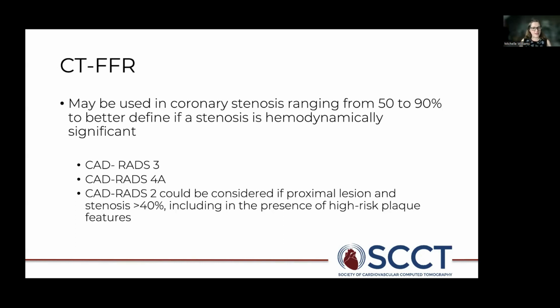Next slide, please. So for CT-FFR, it may be used in coronary stenosis ranging from 50 to 90% to better define if a coronary stenosis is hemodynamically significant. So this is particularly for patients who are CAD-RADS 3 and CAD-RADS 4A based on stenosis. It could also be considered in patients who are CAD-RADS 2 if it's a proximal lesion greater than 40% or if there are presence of high-risk plaque features.